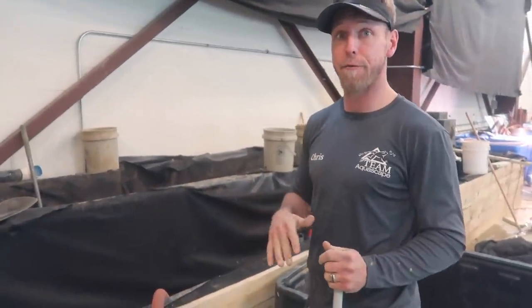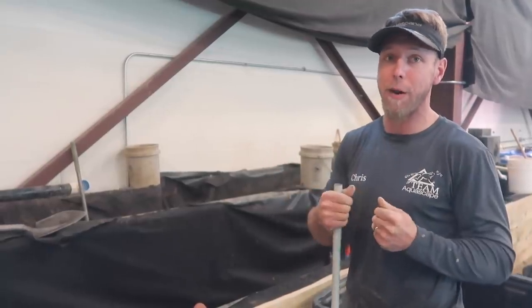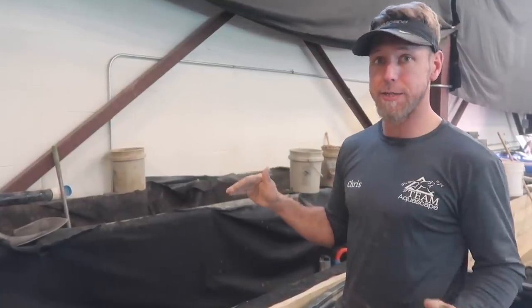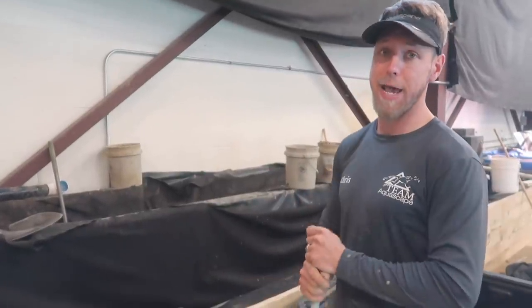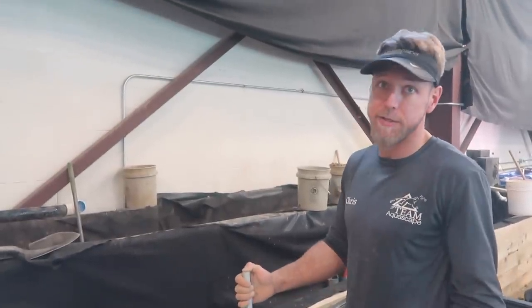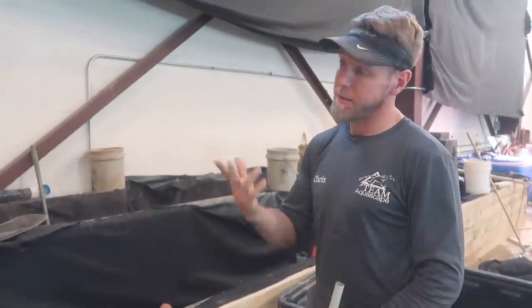What we thought was bomb-proof had no holes in the liner and was holding water, but when everything pulled apart we had no idea if it had popped a hole in the liner. Rather than risk it, we decided we had to rip everything out — we weren't sure if the bulkheads were still good. Unfortunately we have to rip it all down and start over. It's a somber day here at Aqualand, but it's a day in the life. We are going to over-engineer it this next time around. Just a small bump in the road — let's keep rolling.